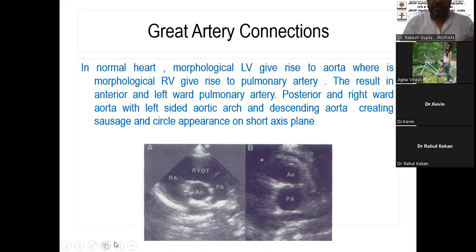The same thing is seen in this particular image over here. Aorta is in the center, and the pulmonic artery wraps around the aorta. This is known as normal great artery connections. And if you happen to see two vessels lying parallel to each other, seen in both the images, where we could see only one aorta, if you happen to see two aorta, always think of transposition of great vessels.